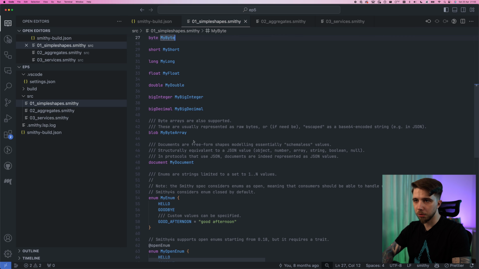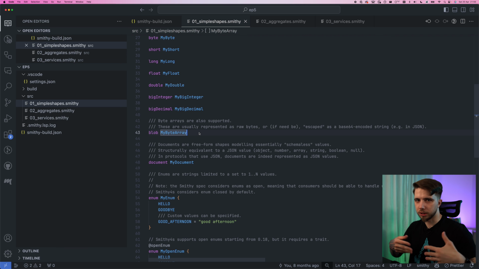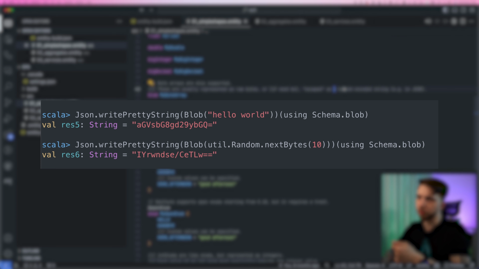After numbers, we have blobs. A blob is a byte array. It doesn't have to be like a string. It's just an array of bytes. So usually some kind of file could be a blob, or maybe you got some data, you don't even know what it is, you just know that there's a byte array of data, and you're just trying to pass it forward to someone else, or you're trying to compress it with gzip or something like that. That's when you would use a blob. And in formats like JSON, this could be serialized as, for example, a base64 encoded array of bytes. So we're just going to have a string.